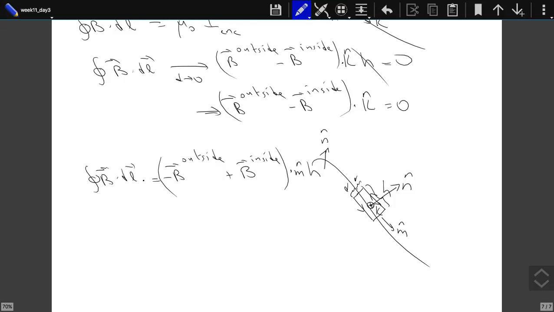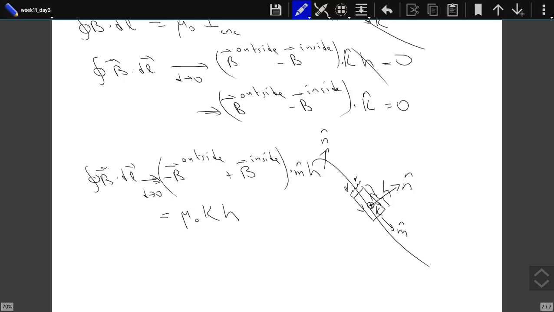So this is, of course, in the limit as D goes to 0. So there's no contribution from the sides. There's only contribution from the parts of my rectangle that are parallel to my surface. And this should be equal to the total current running through my loop. There is a surface current. Surface current means the current per unit length. The total length in my loop is H. The current per unit length is K. So I just multiply K and H to obtain the total current. This is mu 0, K times H.